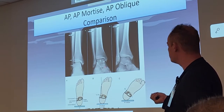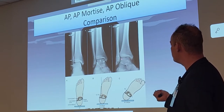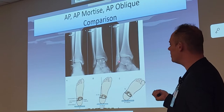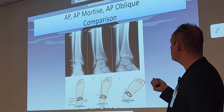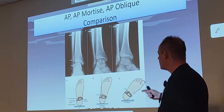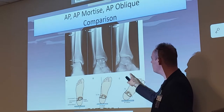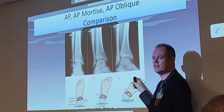On the mortise, everything's open on the ankle joint. But for the 45-degree oblique, the lateral joints right here — the distal tib and lateral side of mortise right here. Please know how to distinguish all three of these. One thing you also look to is if the collimation is open enough; if you look down at the metatarsals, you can see just how rotated they are.